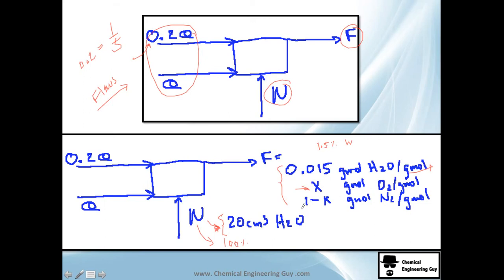Water is of course 100% water volumetric. F has 1.5 mole of water, which means 0.015 moles of water per mole of solution. Then you have X, an unknown of moles of oxygen. Instead of using Y, let's use 1 minus 0.015 minus X. That's everything for labeling.